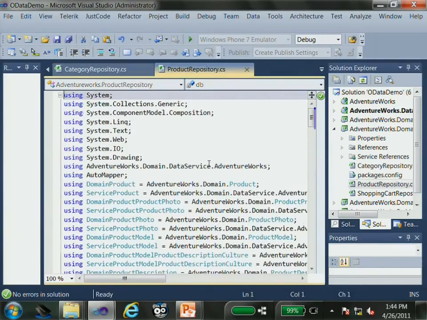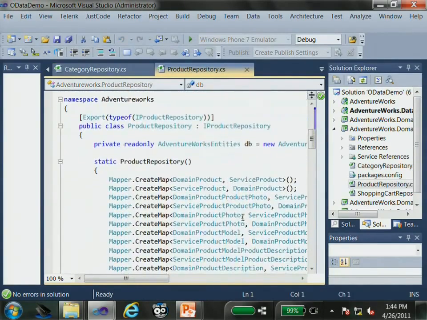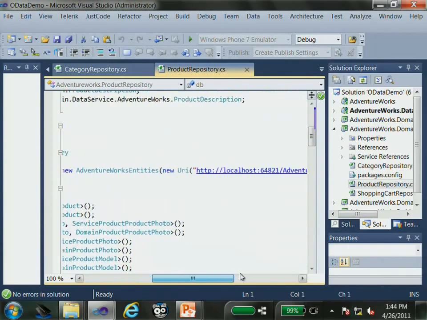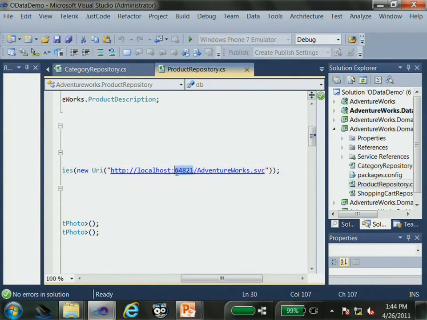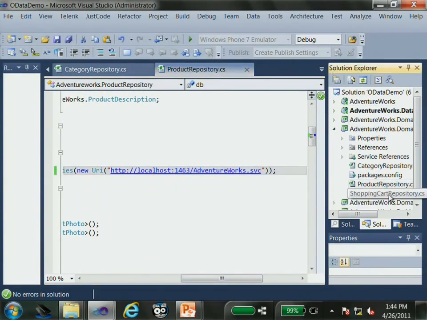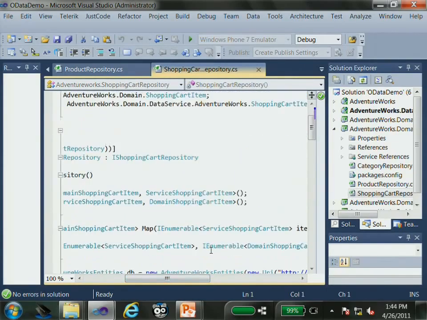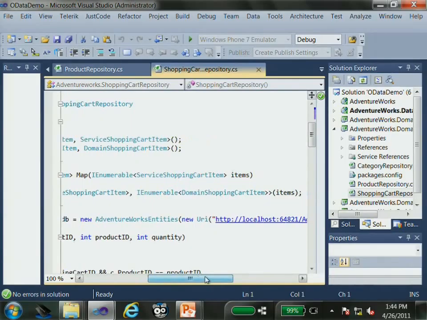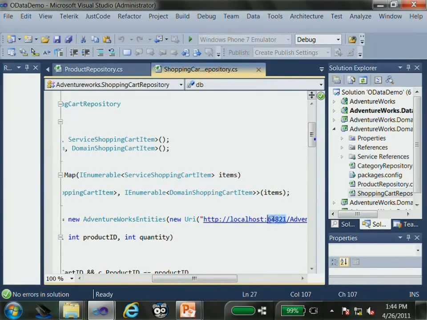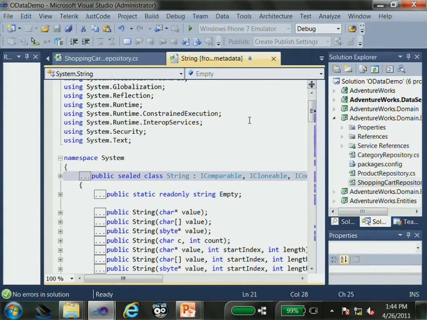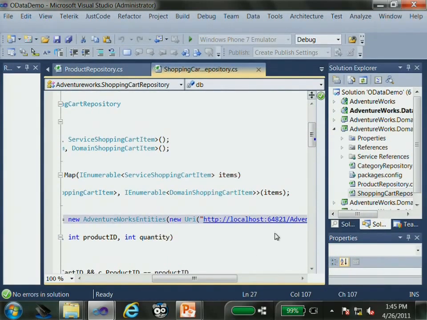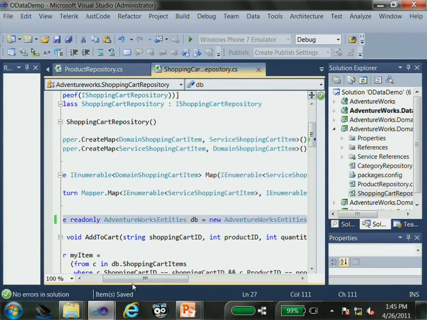Okay, so I'm going to project repository. There were simpler ways to do this, by the way. Okay, so now we're using that repository.